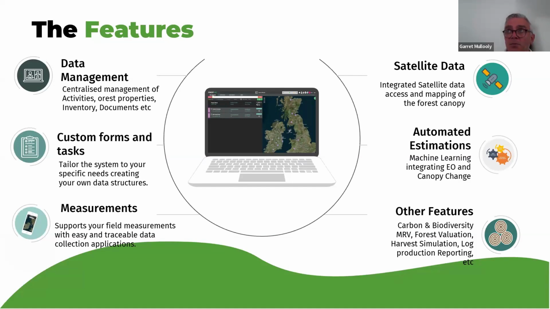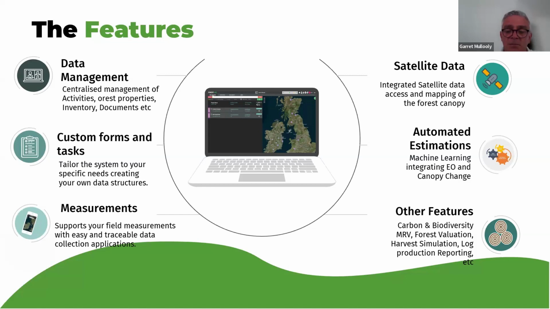We've also linked with satellite data. So while everyone is familiar with their Google Earth and their Bing imagery, how do you get up-to-date imagery, and how can you also source historical satellite imagery, be it 12 months old or be it 5 years old? So there's a range of satellite providers there. So we've created linkages with those. So you select your forest and can download your imagery.